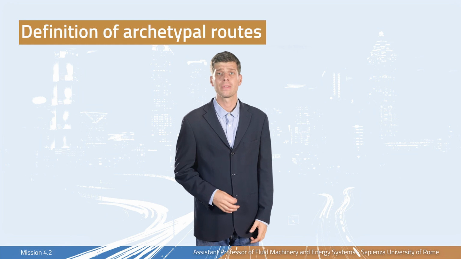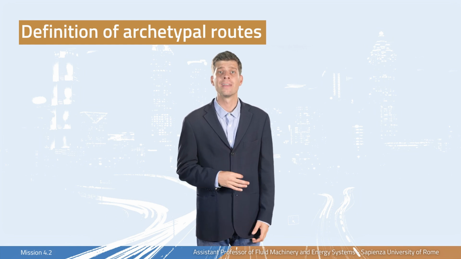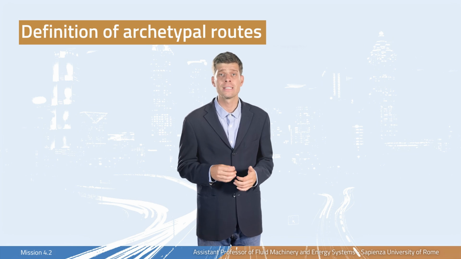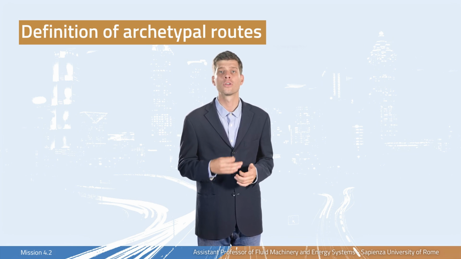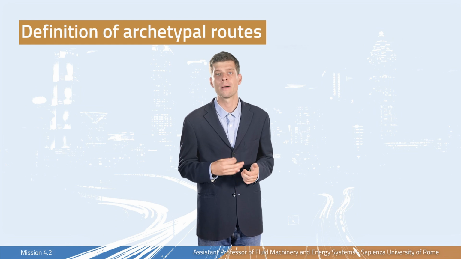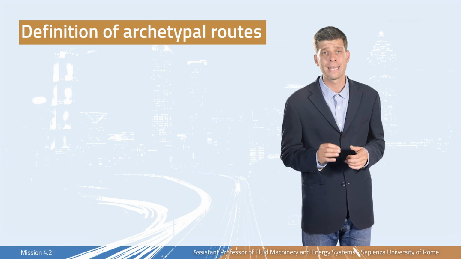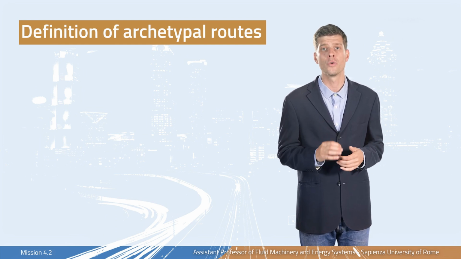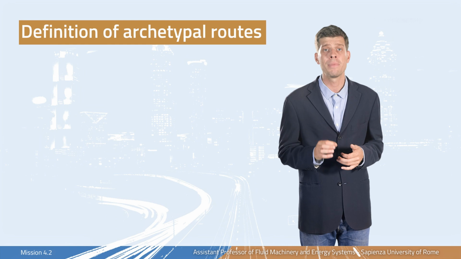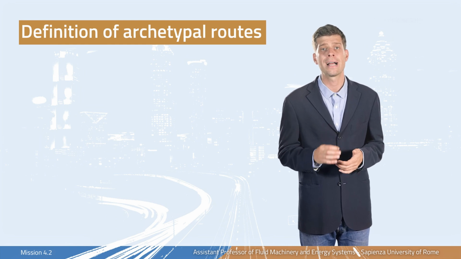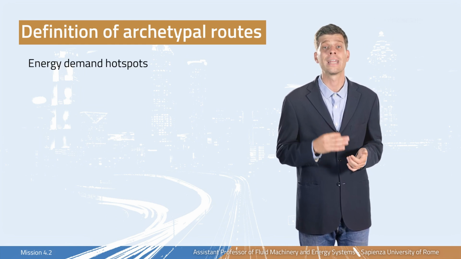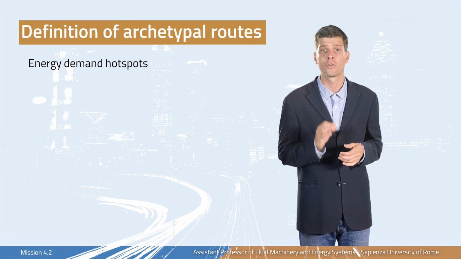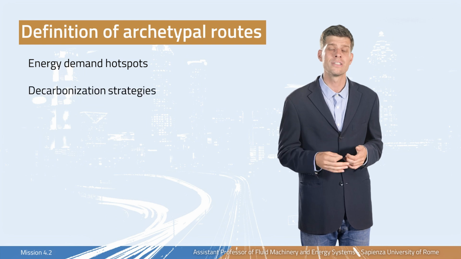More specifically, each archetypal route, given the methodology of formulation, represents a unique combination of services and infrastructure components that contribute to localized energy consumption patterns. By understanding these intricate relationships, the demand model can take advantage of the route as a functional unit, enabling granular and contextual analysis of energy demand hotspots and the drivers underlying them. These hotspots represent the primary targets for the implementation of effective decarbonization strategies.